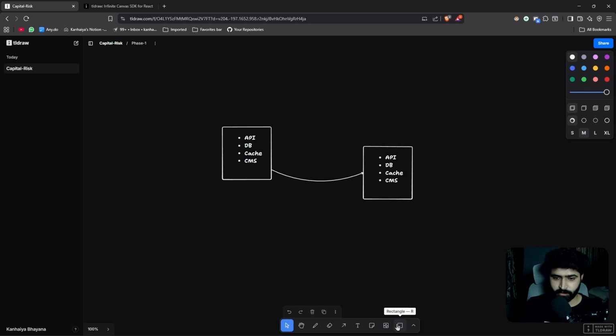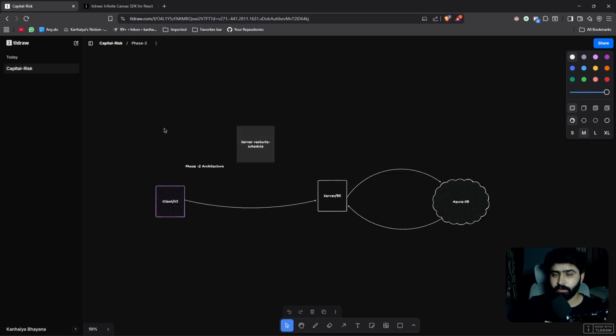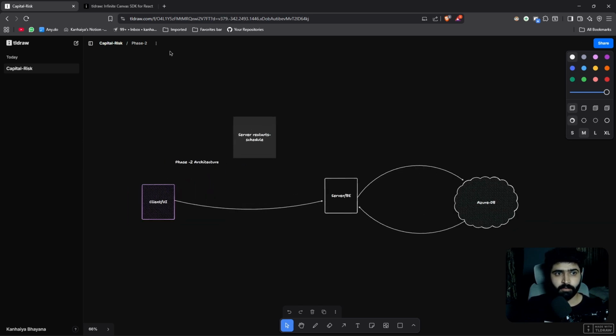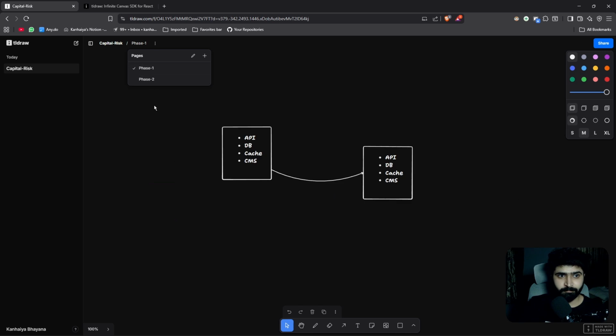You can change the width or the font style, and you'll find everything here. The good part is you can navigate between different pages or canvases. This is also infinite, and totally isolated from my phase 1.